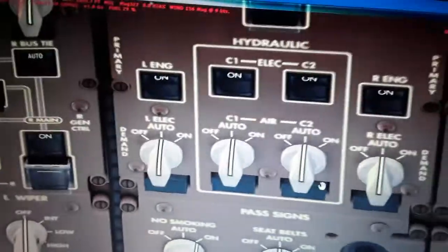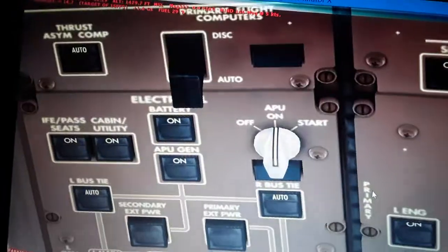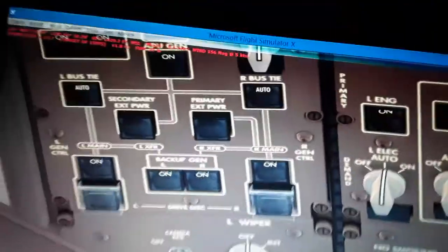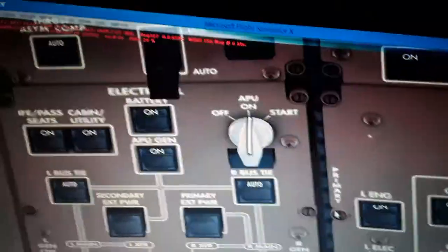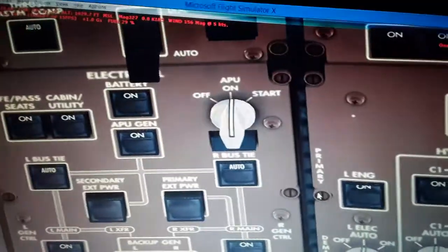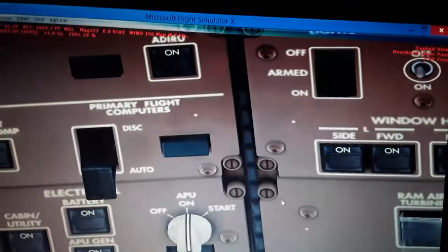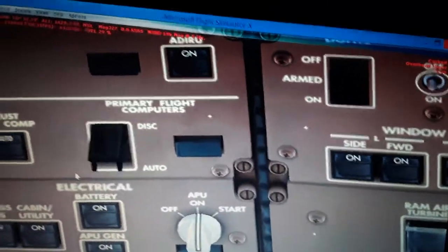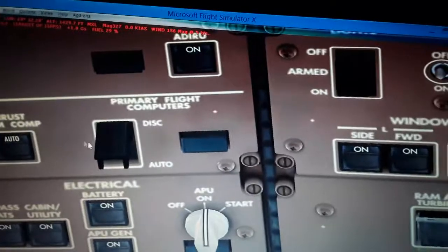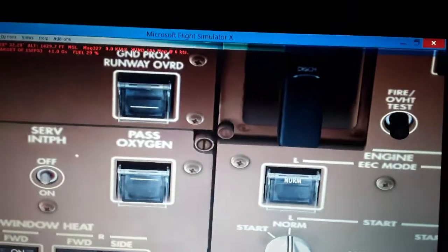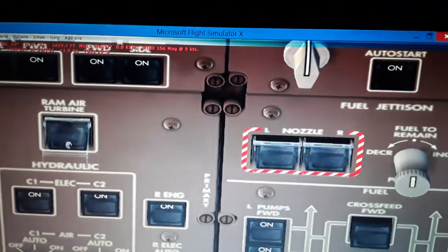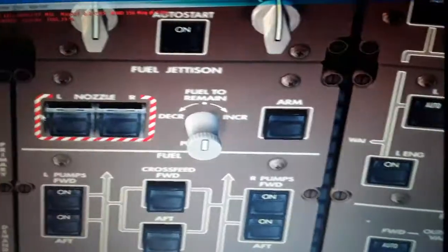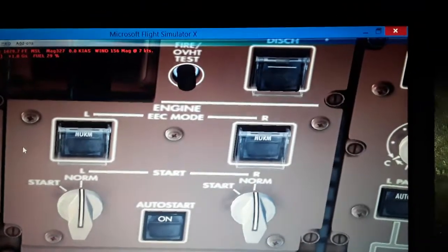This is the hydraulic, this is the engine electrical, left and right engine, the backup generator, left and right, the APU generator is on now. We have the left and right bus tie switches. This primary flight computer should be on. The thrust asymmetry in the auto. This is the passenger oxygen, the window heat, ram air turbine for the case we have lost the hydraulic and the electrical pump.